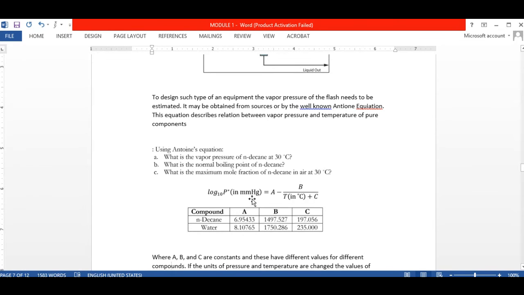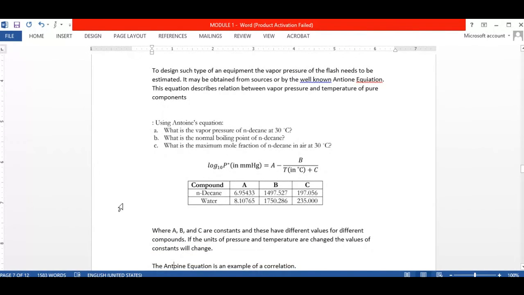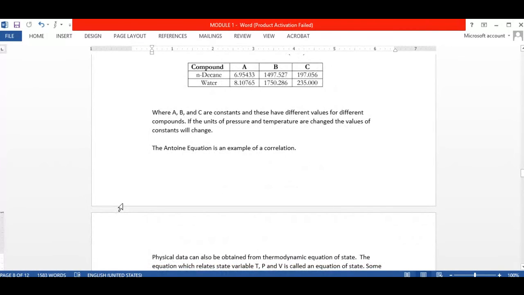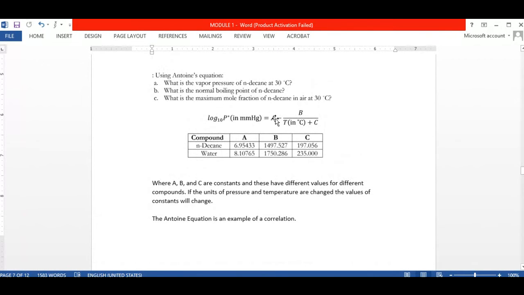So one way is that you get data from the handbook, from the monographs, from the tables. You look at their accuracy and their precision. And if you cannot find data in the handbook, then the other option is that you go for the equations. So these are the equations. This is just an example of how to calculate the vapor pressure of the compound. This is used very well in thermodynamics. This is a thermodynamic equation.